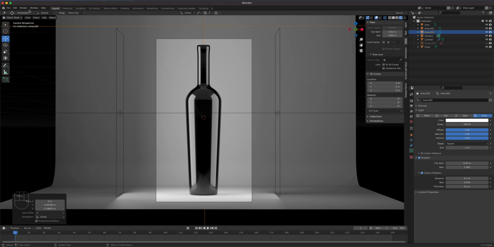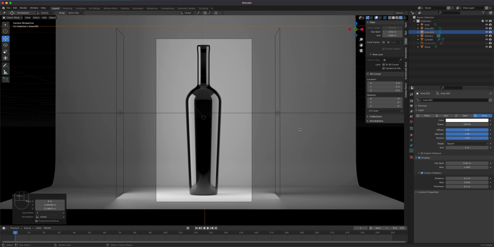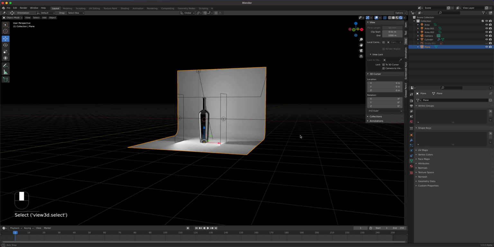So I'm also going to do a test render right here, render image. Let's take a look. Okay, so we're still kind of getting that cut. We might need to fix the background a little bit, like move it further back or increase the cyclorama. All right, so let's actually try that.